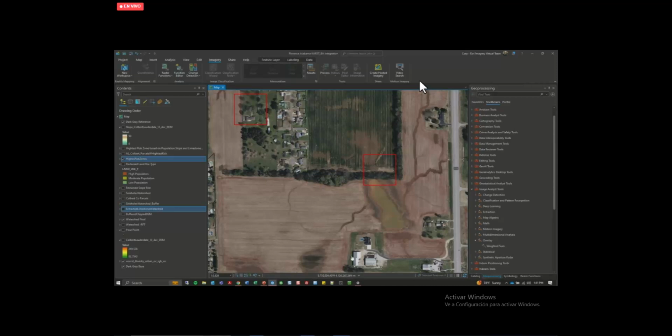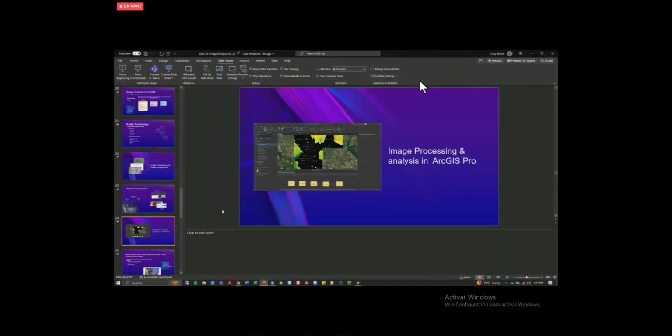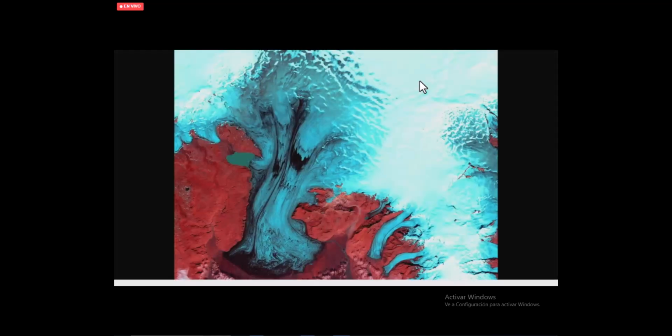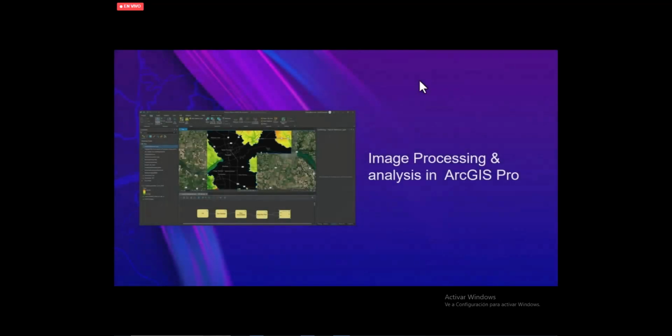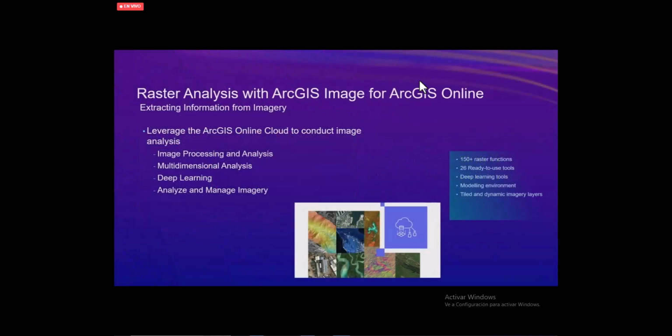But that's great. That's a cool analysis that we've done locally, but let's jump back in here and continue to explore where we can go next. Because I did that locally with ArcGIS Pro and Image Analyst, I now want to share this and continue to do my analysis at scale within my organization. And in my organization, I have an ArcGIS Online organization that I'm going to leverage ArcGIS Image for ArcGIS Online and do this analysis within there.